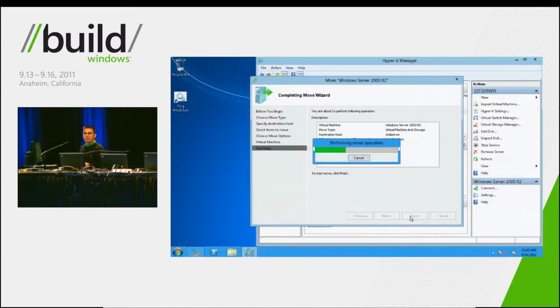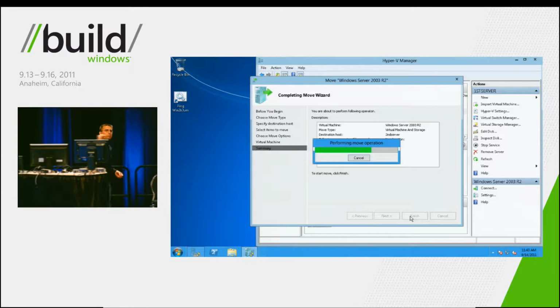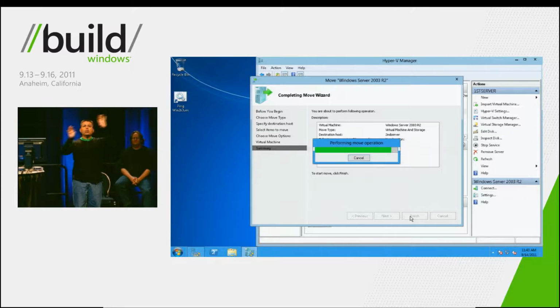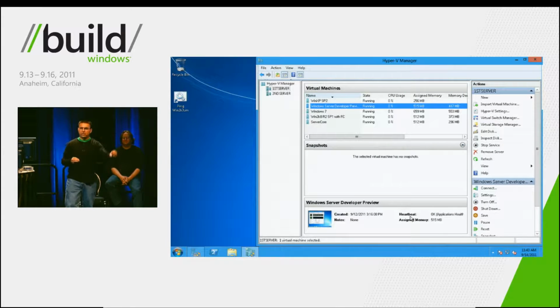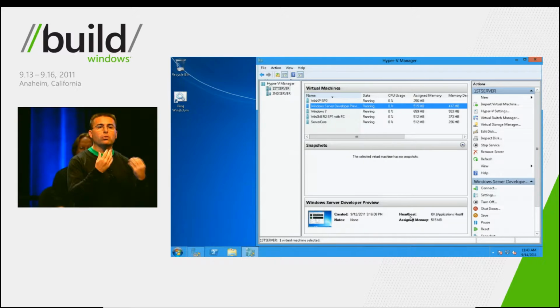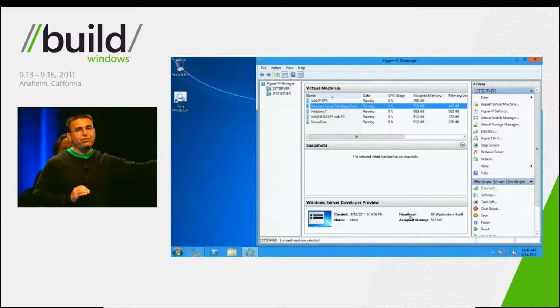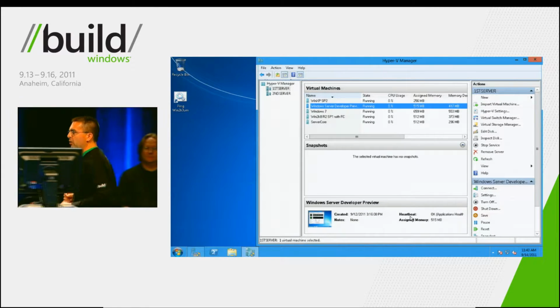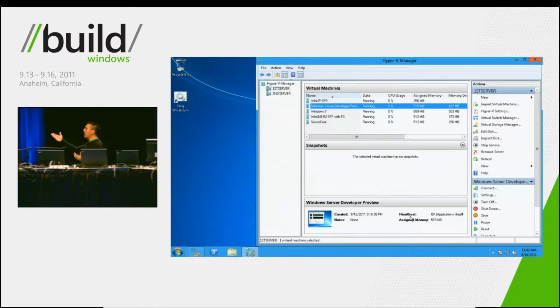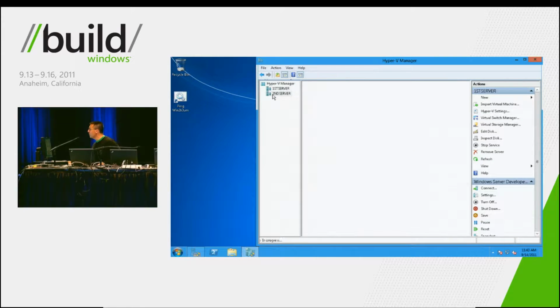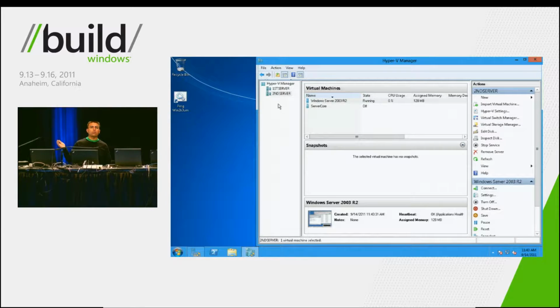You may be thinking, how the heck do we do this? Well, let me tell you. First of all, we live storage migrate. We move the storage resources. What we do is we copy the virtual disks, snapshots, diff disks. So for developers, you don't have to worry. The snapshots and diff disks that are important to you all work magically as well. And in fact, every new feature that we've developed in Windows Server 8 works with live migration, because customers have told us they're not interested in new features that don't work with live migration. And in fact, I'm done. I have just now live migrated from the first server to the second server, all over an Ethernet cable.